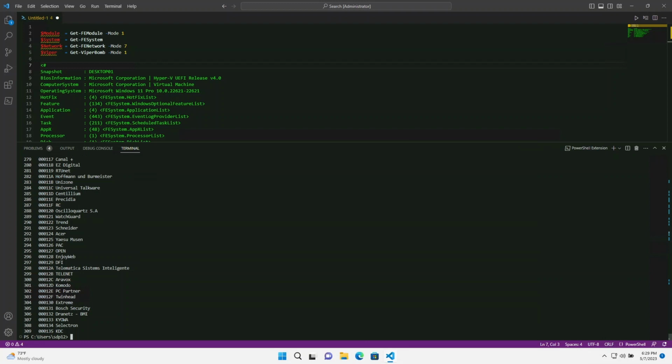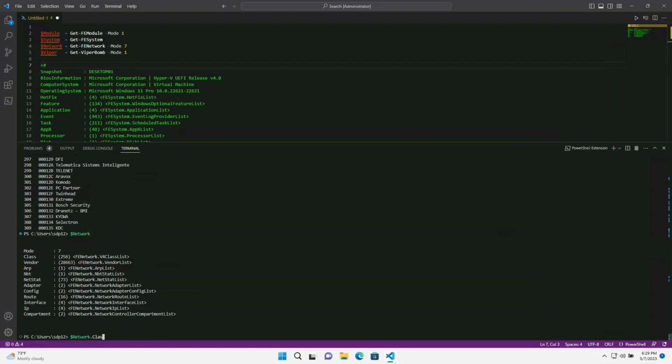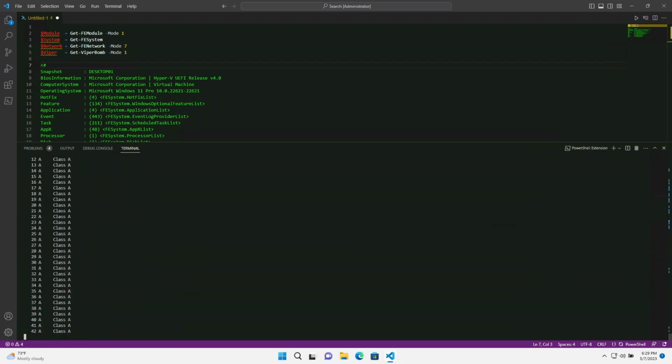So they're the manufacturer for those network interface cards. And class.output, it's going to show everything between 1 and 2 to something, 255, which is broadcast, right?